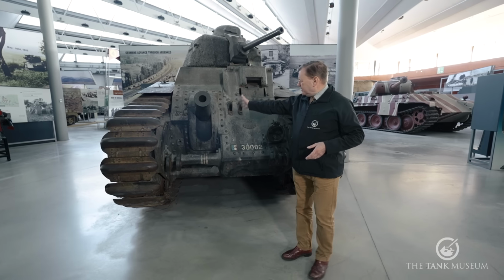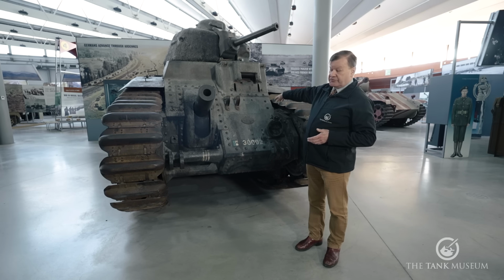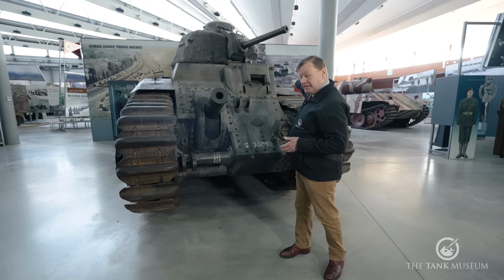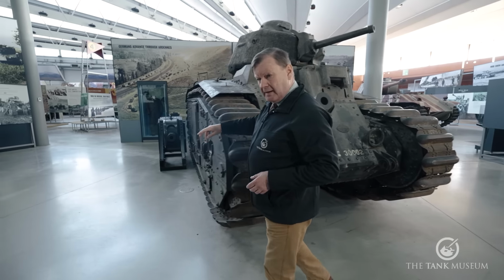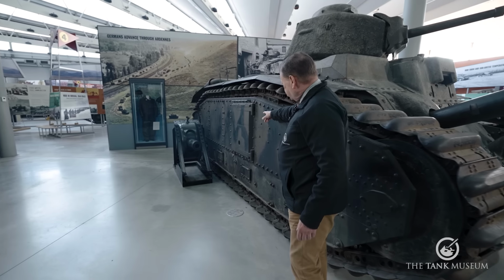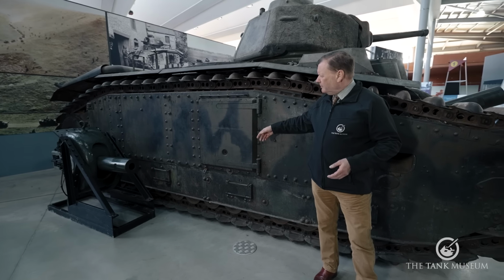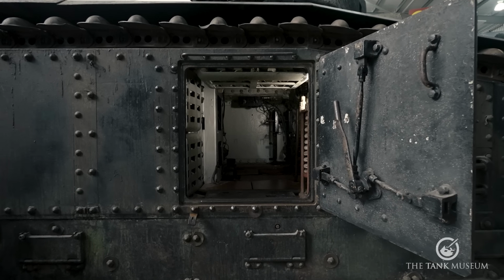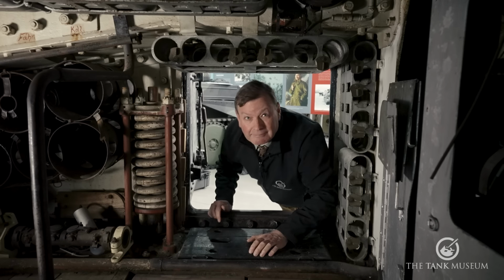Starting at the front, the 75mm main gun is offset over on the right-hand side. And you've got the driver, who doubles up as gunner, sitting next to it. The engine, and you'll see more when we actually get inside the tank, is over on the left-hand side. And that gives space for the main entry door, which is just here. Now, having a side door in this period is not unusual. You take the US Grant or British Medium Mark II, but when we get inside, you'll see the layout of this tank is really quite unusual, quite strange.